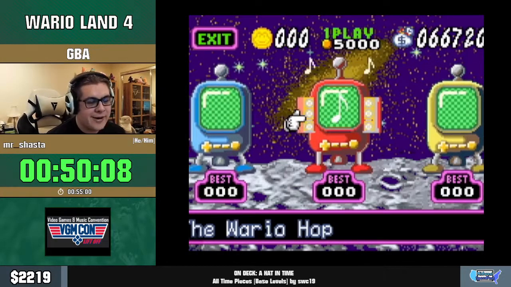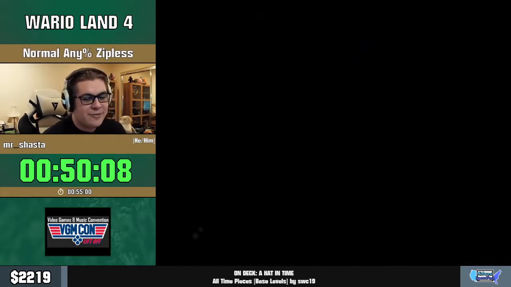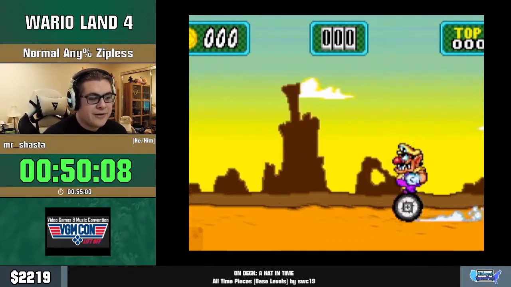But yeah, Wario Hop time. Don't need a timer for this one. We can just go straight in, unless you want to. Up to you. But yeah, so this is Endless Runner. Y'all donating for this? It's pretty cool.